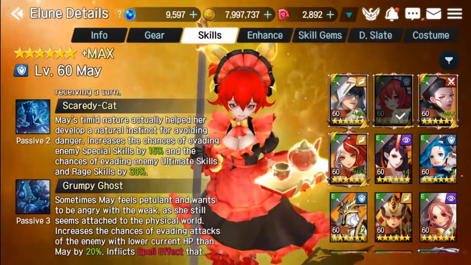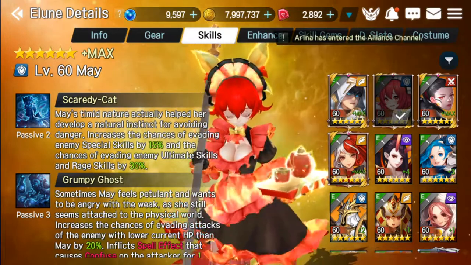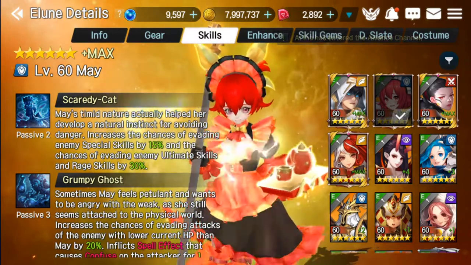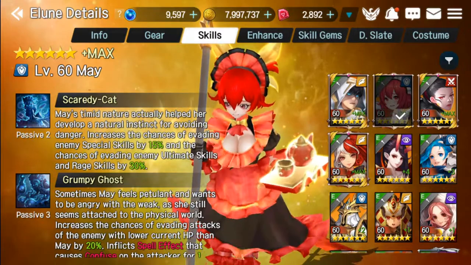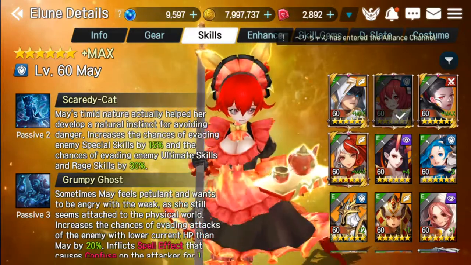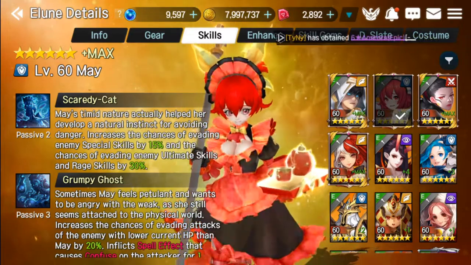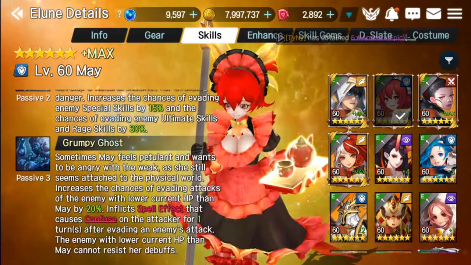So I want the Medjed to be protected all the time, so I don't want it to take any damage from AoEs or anything, so all that damage is going to be redirected to Mei. The second thing, passive 2, is nice because it increases her chances of evading special skills and rage skills by a decent amount. This means that she has a good chance of just evading them altogether, which is nice.